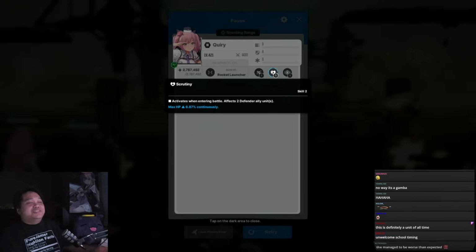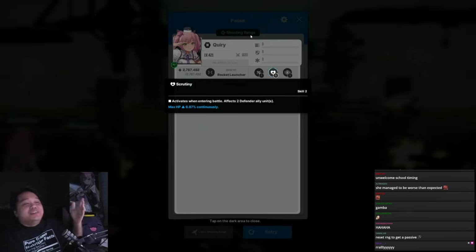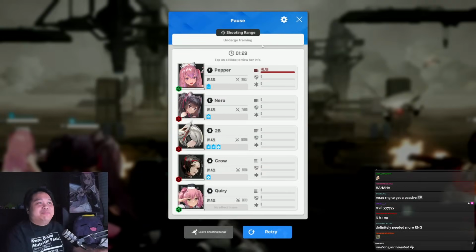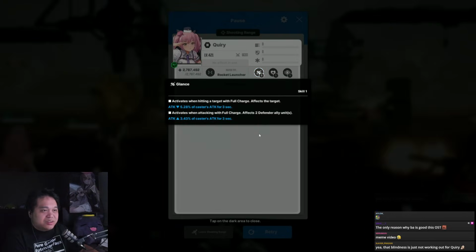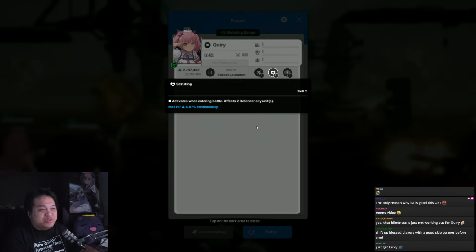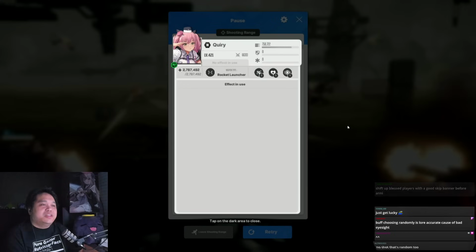So there's not even a consistency. I was expecting it goes from left to right, like that's how a lot of things have been. Yeah, so if you want to use her, you would use her with 2 defender units, sure. So she buffs attack. 2 defender, don't tell me that's RNG too.